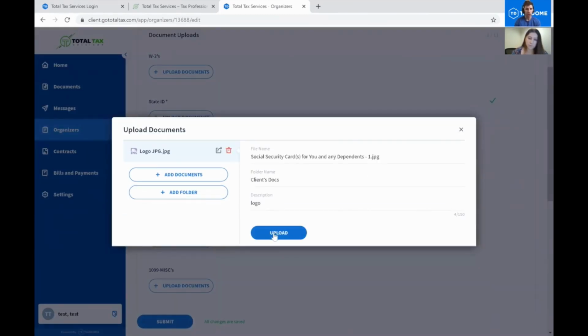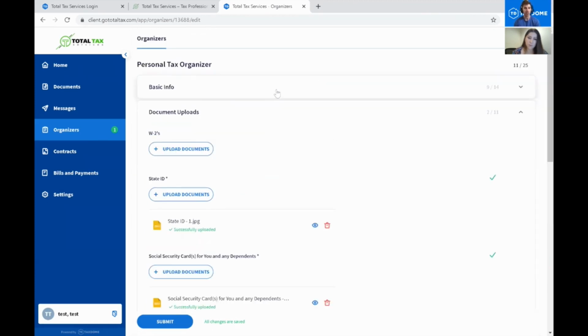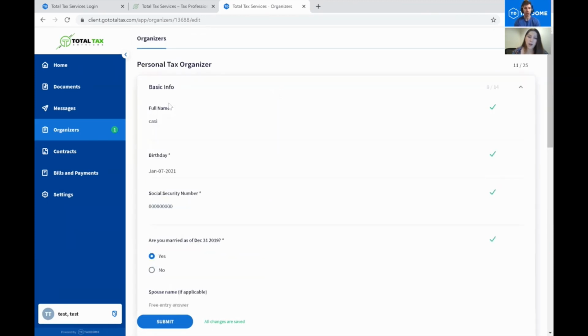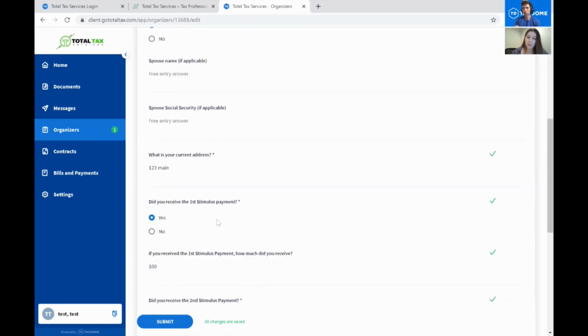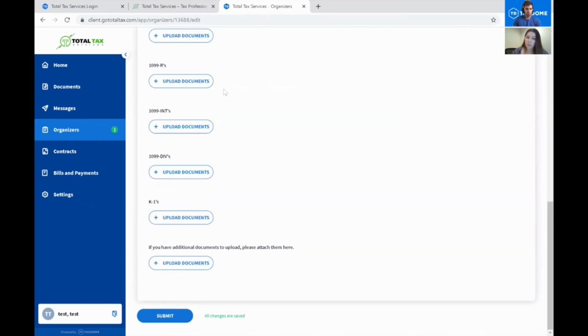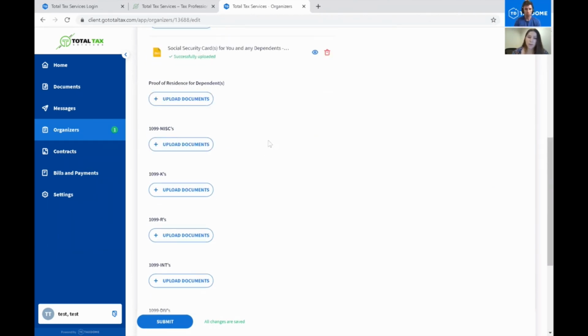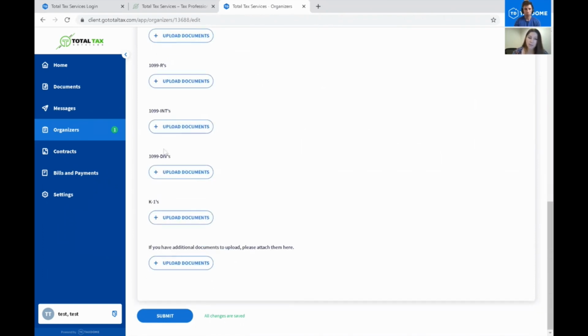Got it. So you've indicated some questions are required. So you might make middle name not required. Your ID is required because for you that's important. Yeah, and that's what that little star is for. So these ones are all required. The ones that are not required are the ones that may not apply to that client. So that's why for document uploads, obviously everyone has an ID or a social security card, but not everyone has dependents. So that one's not required. Not everybody has all these tax forms that they have to report. Those ones are not required.